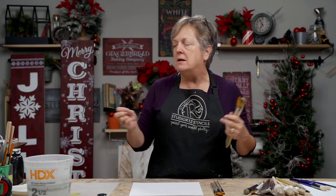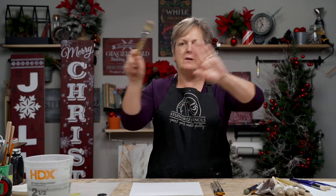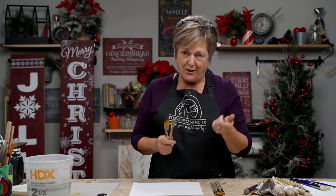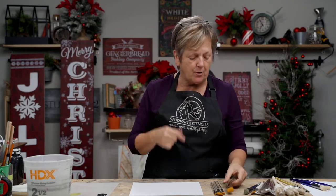They make life easy. There's a hodgepodge of them. I don't just have one brand of brush. I use all of them differently because they work. Even if you don't need any other information from me, if you go to the website, studior12.com, and you go to the brushes, you can see all the brushes that we have listed and you'll know that they all work. So get them on sale while you can.